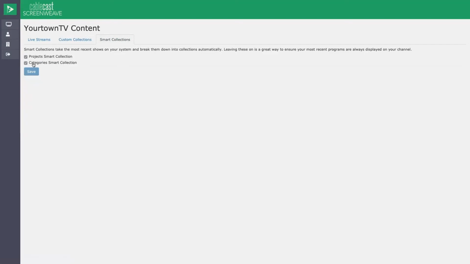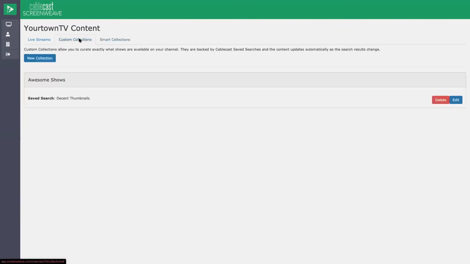Same thing with our categories field. So if you have categories for PSAs, promos, school content, educational content, religious content, whatever it may be, it is going to look at those different categories there for you, and it's going to create those collections automatically, which is really neat. I like that feature a lot because it makes it so much easier than having to create all that stuff yourself. Once you have that, you can customize it. Then you can just publish this. It's real simple, easy.